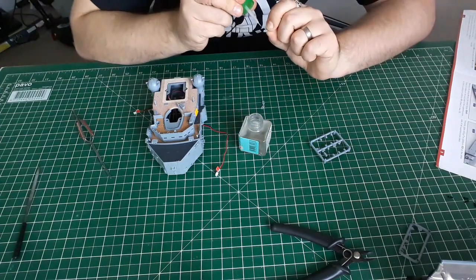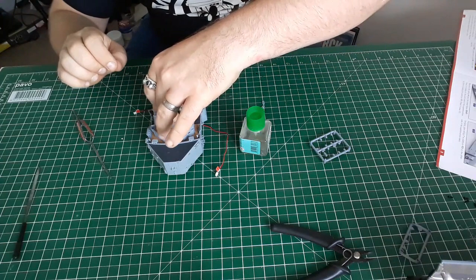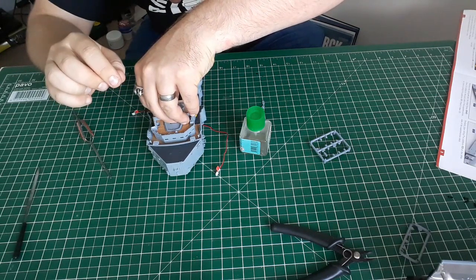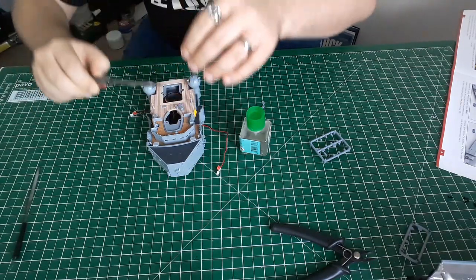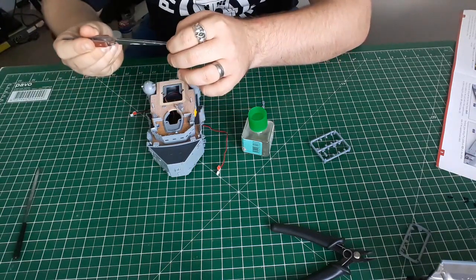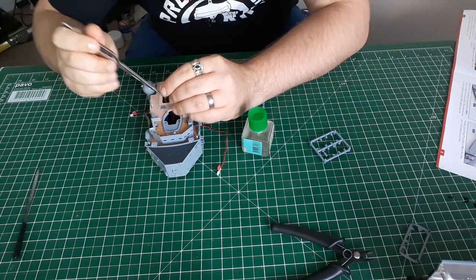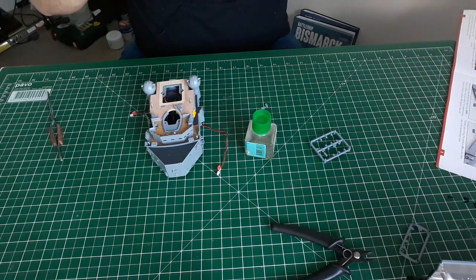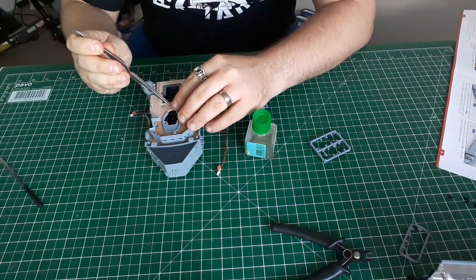So I don't know if I've told you what this model glue actually does that's different to super glue. What Tamiya and Revell and all these other model glues do is they slightly melt the plastic. So that when you glue them in, because the plastic's slightly melted, it fuses with the other plastic on the other side. Ah, that's what's done this. So yeah, it slightly melts the plastic on both parts, and then once they're fused together, it's basically then one piece of plastic. There we go.